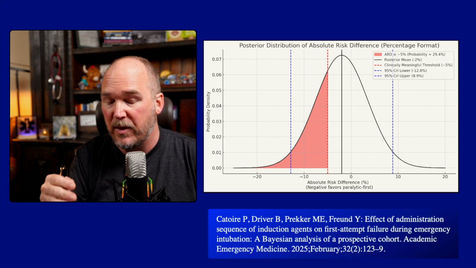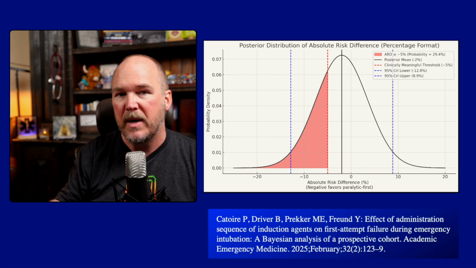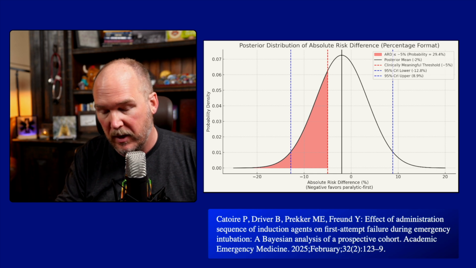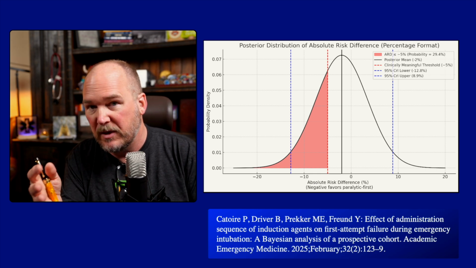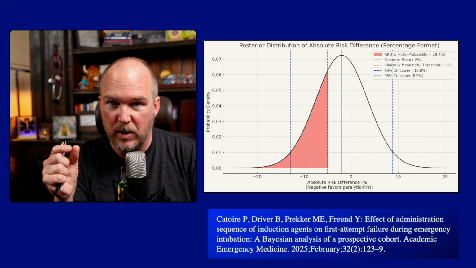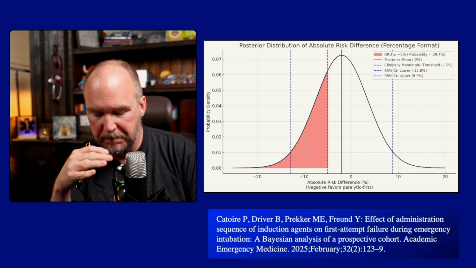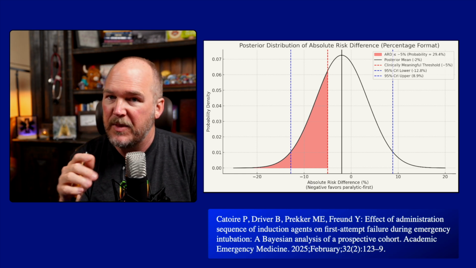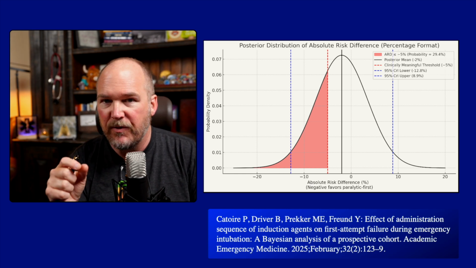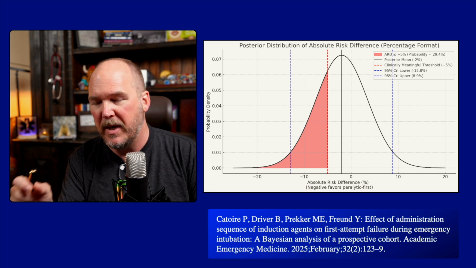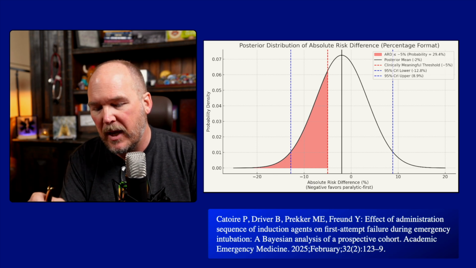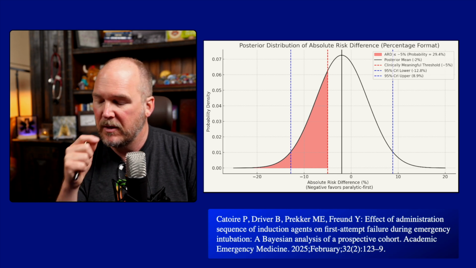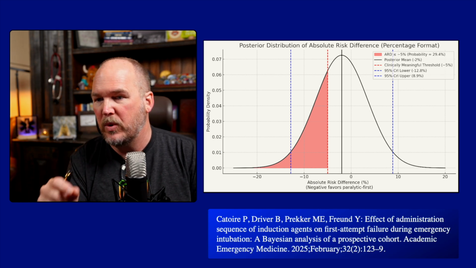I can tell you, by the way, that the way you create a minimum clinically important difference is by getting a bunch of subject matter experts together and getting a consensus. So the reason 5 is made up is just because there were a small number of people and we didn't do it formally. Concept is the same. Now, I made up these numbers for the sake of describing how we can use Bayesian approaches. And even though I can't calculate the actual probability of a meaningful difference, the difference they found was 1.6%.